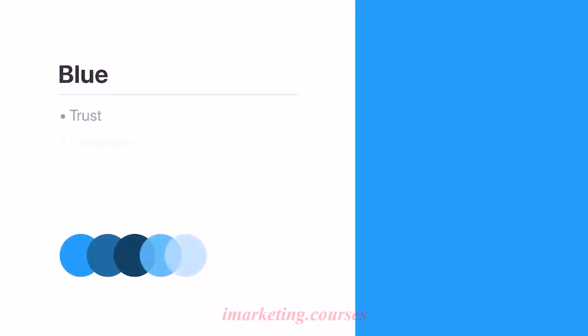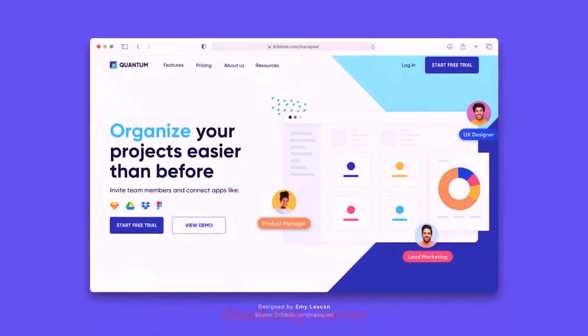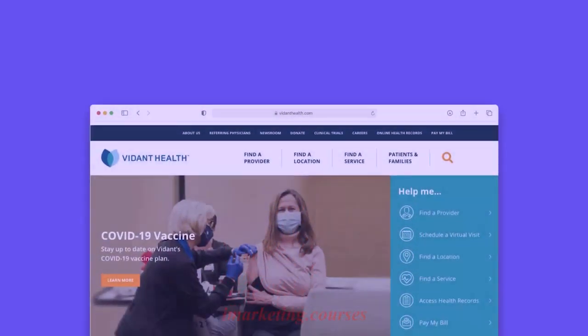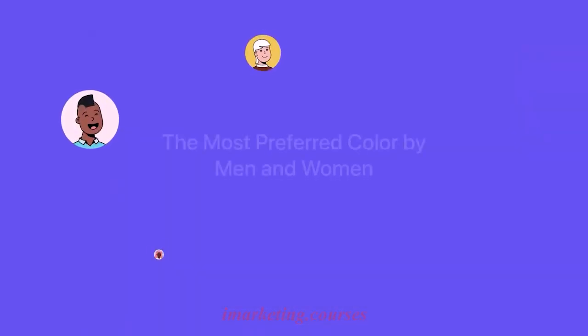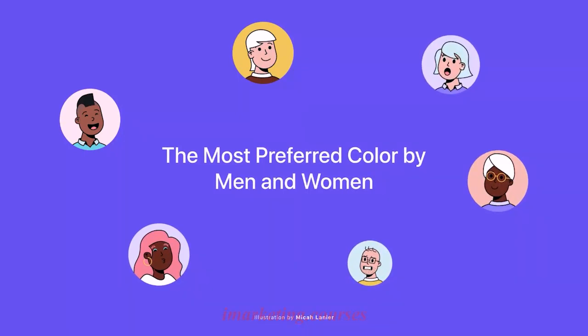Blue. Blue signifies trust, calmness, and peace. For some people, it's a sign of sadness and depression. You may have recognized that most technology and corporate websites use blue to deliver a sense of trust, calm, and respect. Some hospitals also use blue on their website. By far, blue is the most preferred color by all users. This is why you see many mobile applications and websites out there using blue as their dominant color.